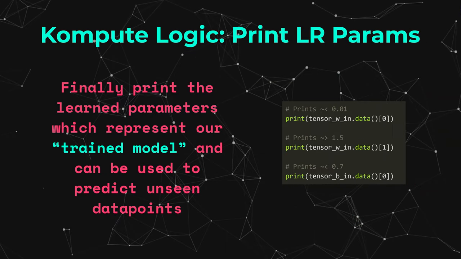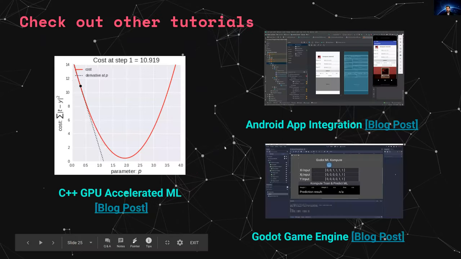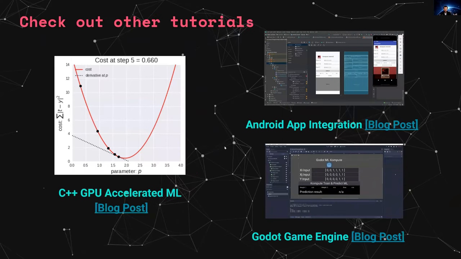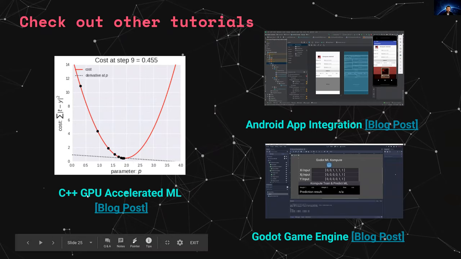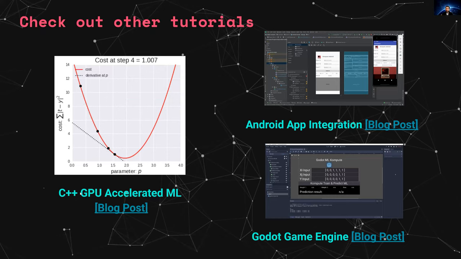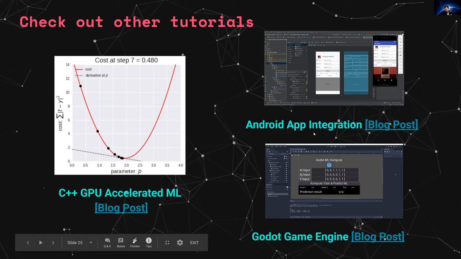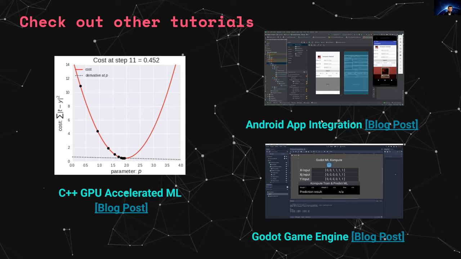Once you finish, you're able to then just print the calculated parameters, which in this case are the first weight, the second weight, the third weight, and the bias, which is ultimately what we ended up with. Just to emphasize, we covered a high level example, but as I mentioned, we have a blog post that covers this, one in Python, one in C++. It breaks it down in minute detail. And we have other tutorials and examples that cover how to use the C++ as opposed to the Python one for integrating with your Android apps, as well as game engines like the CUDA engine, which we would recommend to check out.